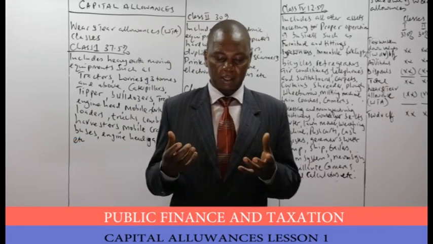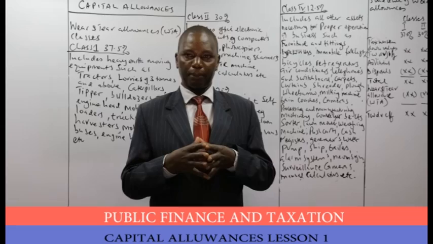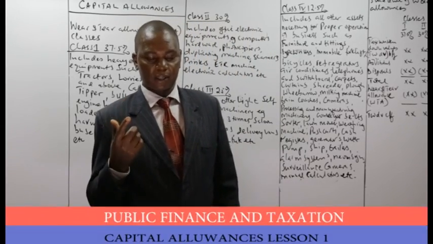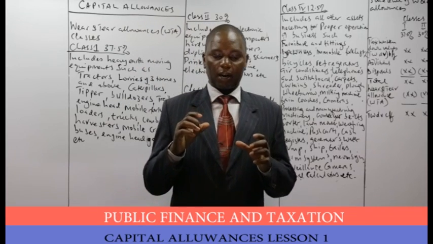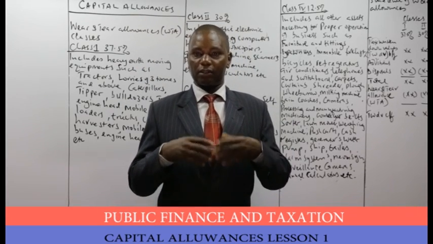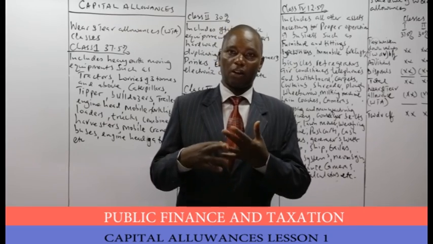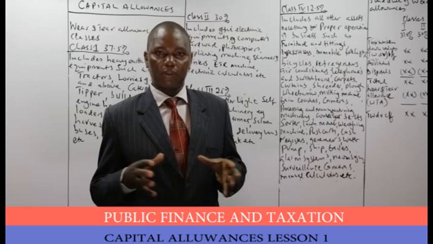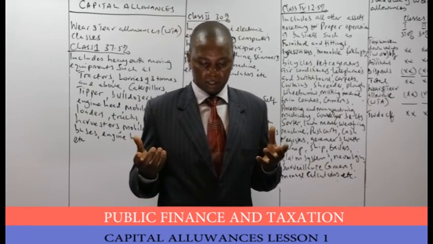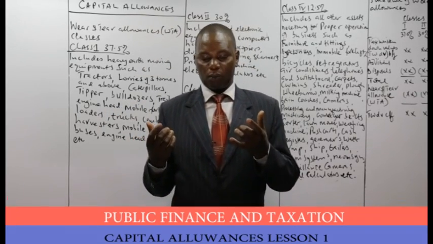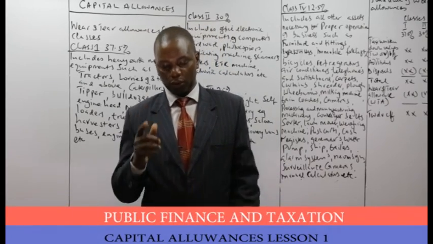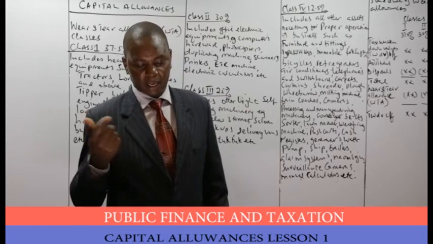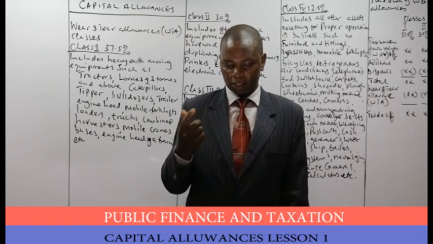So these are the businesses that will manufacture for export purposes only. They will be granted enhanced rates of capital allowances. So basically, the capital allowances are given as an allowance against the loss of value of assets repeatedly used in business, and mainly as an incentive to encourage businesses. Now, once we know that, it's important to know the types of capital allowances that are granted as per the Income Tax Act, second schedule.